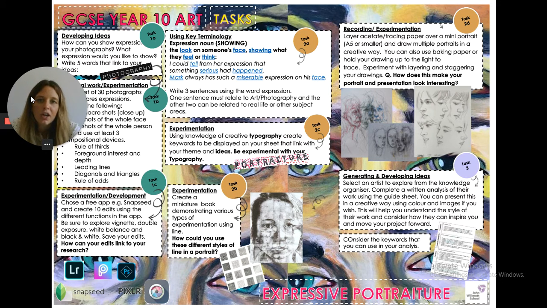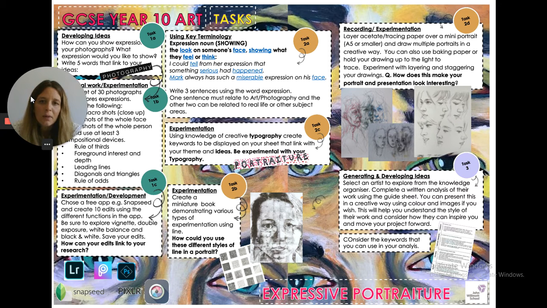And then you can have a look at the experimentation. So using your knowledge of creative typography, create some keywords. So anything that you think will link to your project. There might be a certain emotion that you want to portray, and you want to write that in a certain style to suit the emotion. So think about what keywords you could write out nicely in some nice typography, which when we return back in September, you can scatter these keywords over your sheet and it just gives a little bit more meaning to your project because you're really showcasing those certain thoughts onto your page.